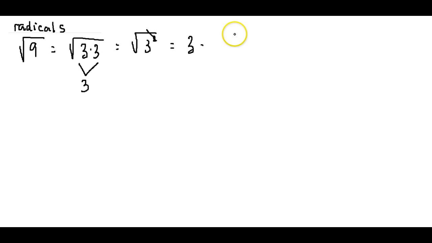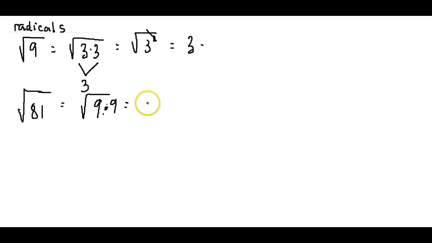So now let's look at another one. We're going to look at the square root of 81, but in a little bit of a different light. We can also say the square root of 81 is 9 times 9, or the square root of 9 squared. Again, all of those equal 9, because we have a pair that we can pull out. With 9 squared, the inverse operations cancel each other out. Or we just know the square root of 81 is 9.